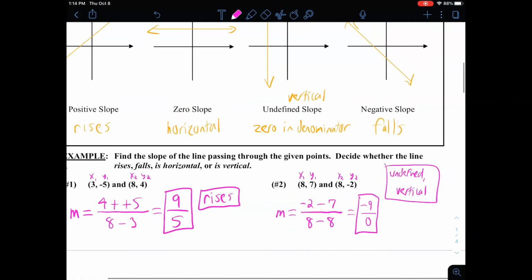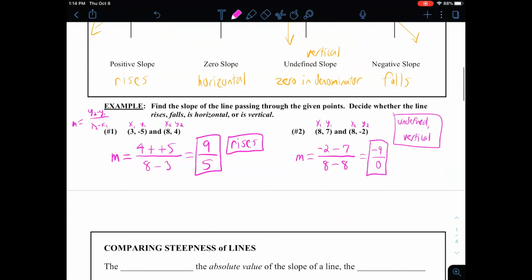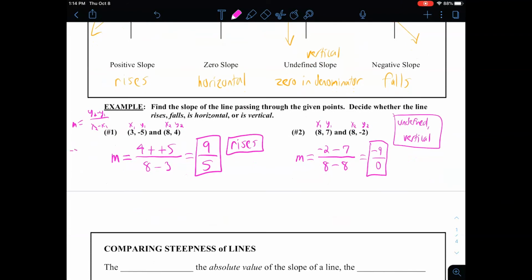Okay. One thing I wanted to ask you too, does it matter if you call this point x2, y2 and this point x1, y1? Do you think it matters if you just flip around the actual points? It actually doesn't matter if we do it both ways. I can show you that if you want. Let's do it really quickly here. So I'm going to do negative 5 minus 4 on top over 3 minus 8 that is. That's going to be negative 9 over negative 5, which still equals 9 over 5. You see how it still worked out? So you can label your points however you want. I just go first point and second point usually, but you do not have to do that. You can label it how you want.